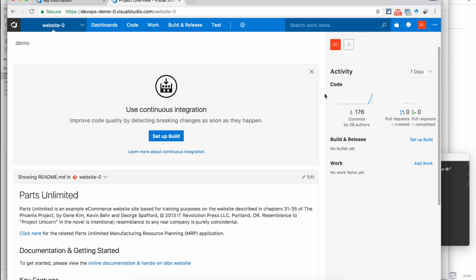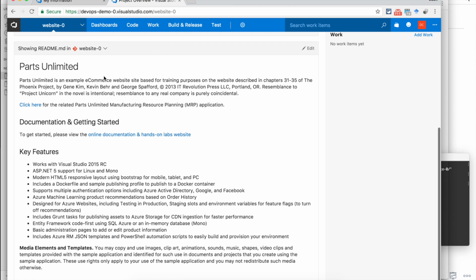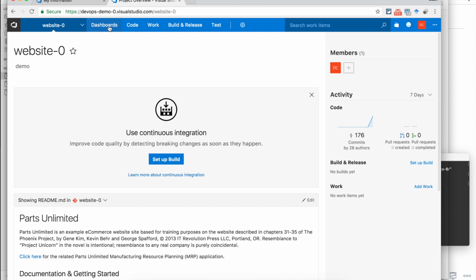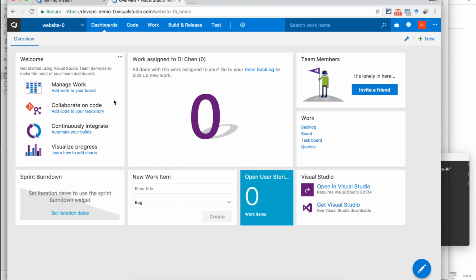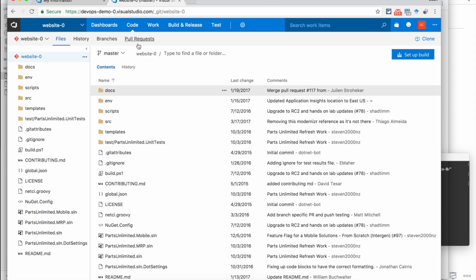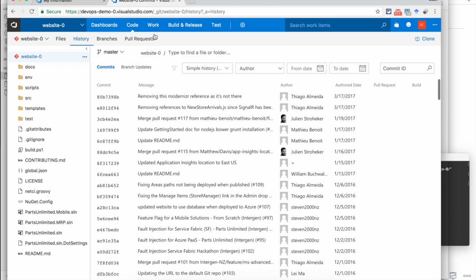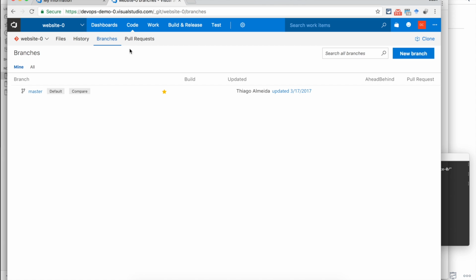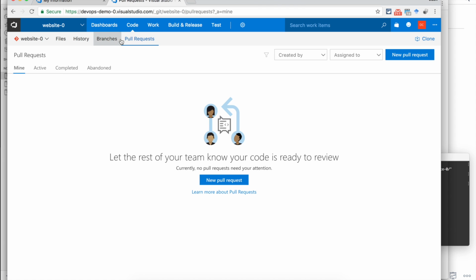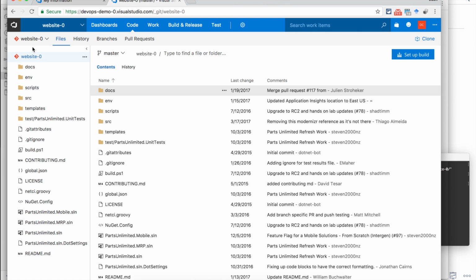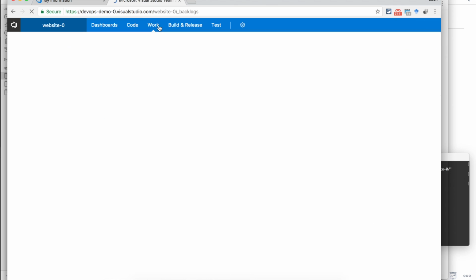Okay. Now we can see the code, the commit history, and the README file, and we can go to the dashboard to see the overview of this project, because we currently don't have anything. When it looks at the initial, this is all the code you can see here, and see the history. I think that would be a good place to manage our work, and also see all the pull requests completed. Okay, so I think that should give you an overview of this.